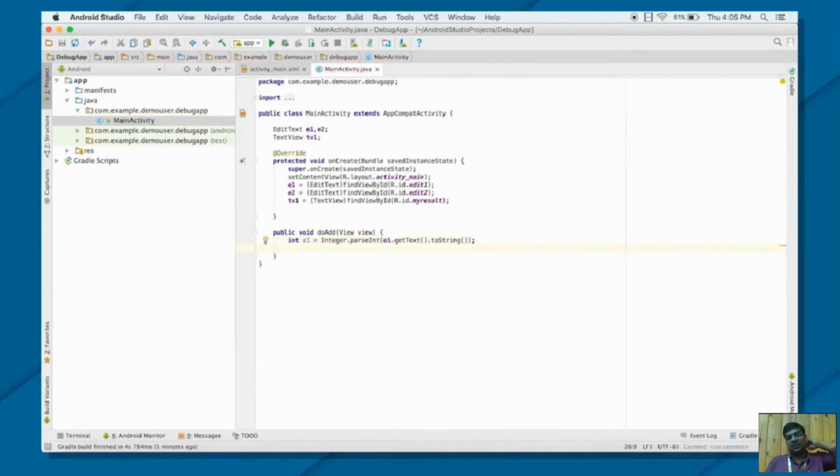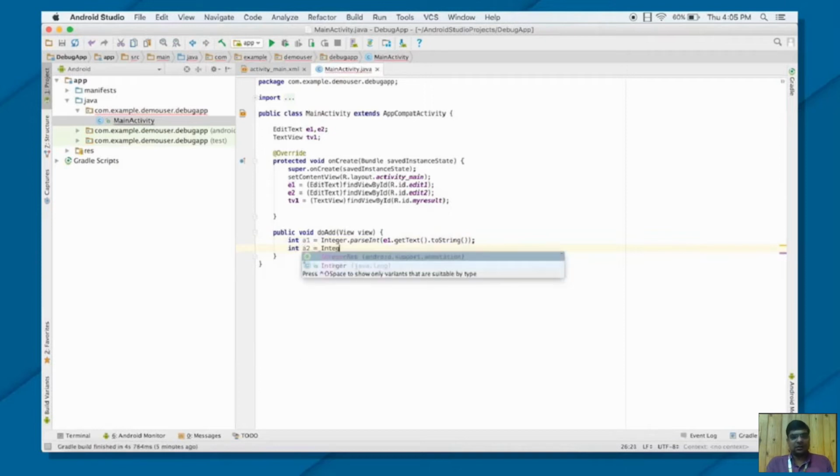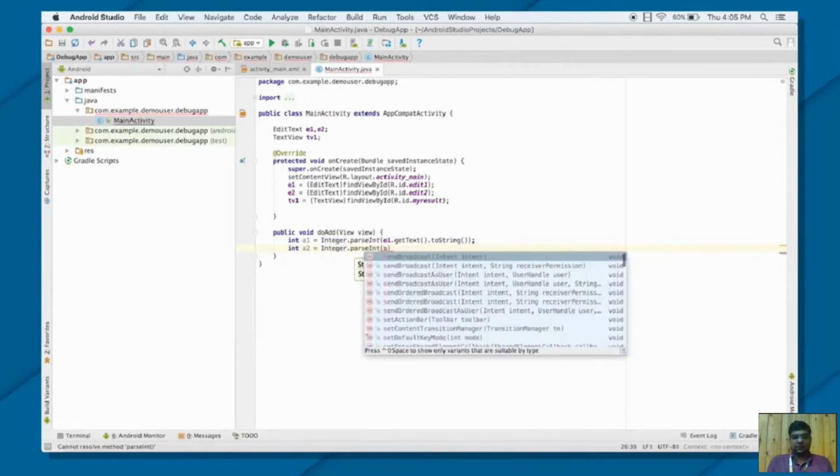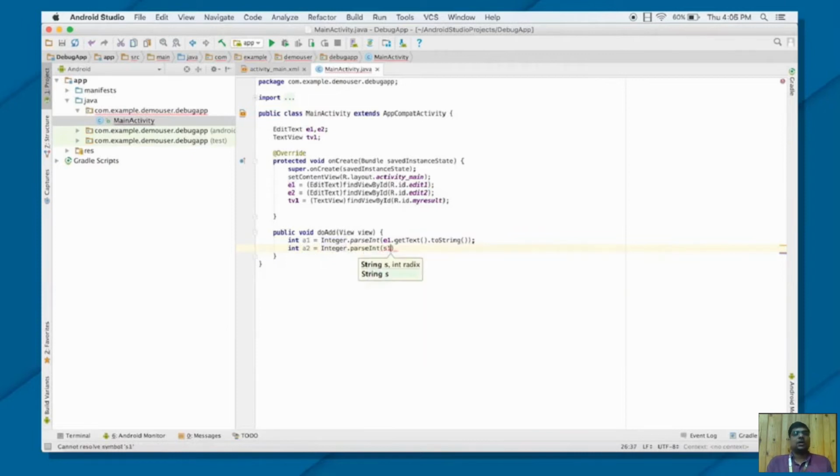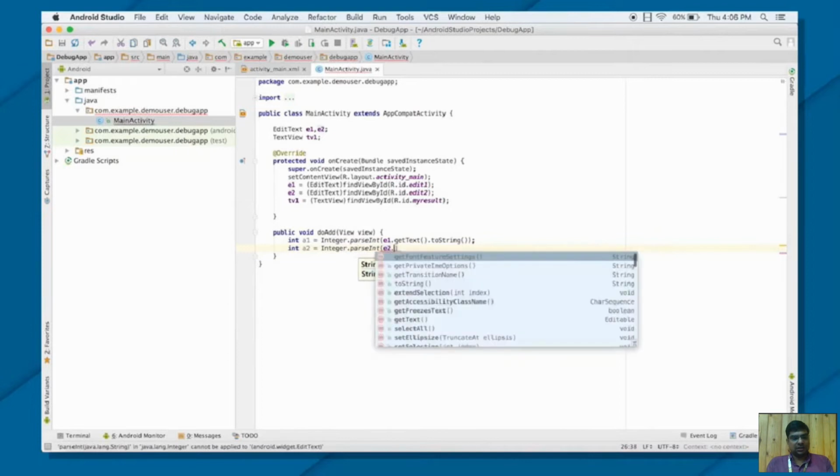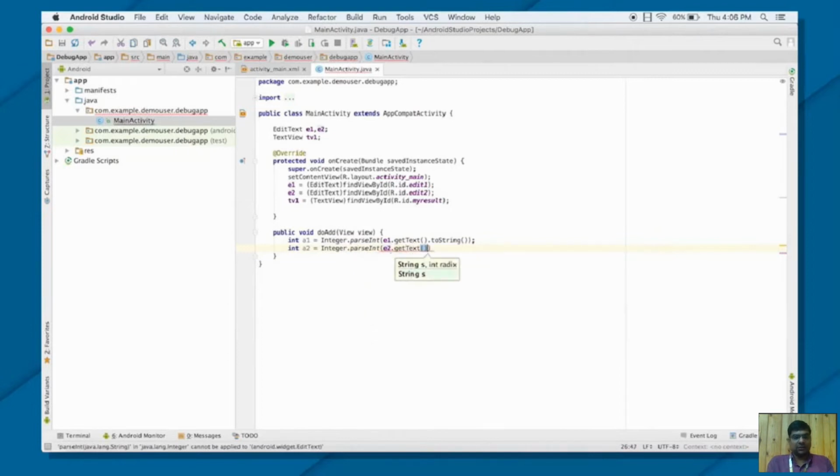And same goes with the second one, int a2 equals Integer.parseInt, e2, sorry, e2.getText().toString().